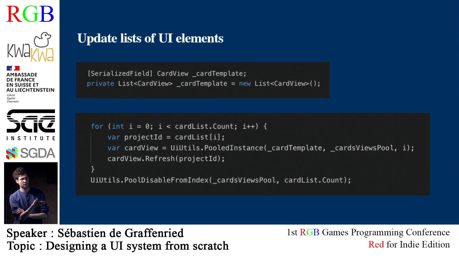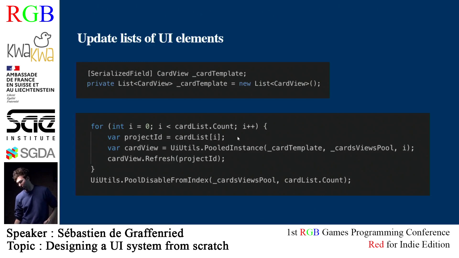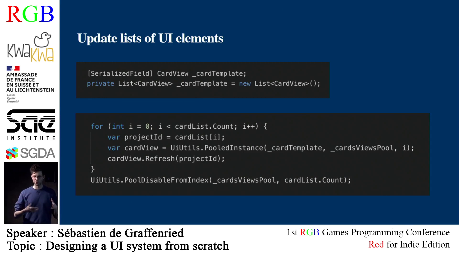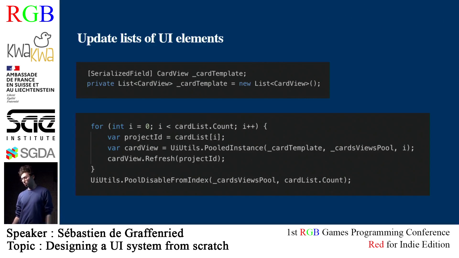Polling every frame might sound brute-force or brutal, but actually it's really not bad at all for performance — we really didn't suffer from that. Just setting some text to the same text as before, or enabling a game object that was already enabled — if a game object was already enabled the frame before, it will not cost anything, so it's almost instant. Maybe if you have thousands of entities it could be bad, but in UI you never have thousands of elements because a human wouldn't be able to interact with it anyway. So it's pretty human scale and easy to manage.